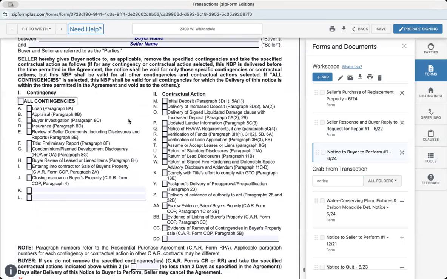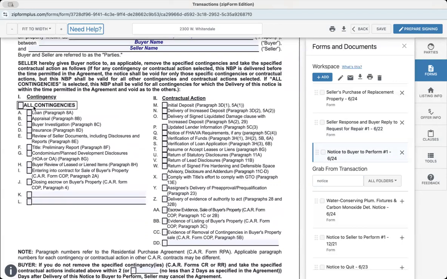So what the seller can actually do is submit this and ask the buyer to remove either their investigation and their loan and their appraisal, but not these. So they can pick and choose which ones. But you have to be careful because these can have different timelines. Your contract might have said that the buyer has 17 days to investigate and to get reports and to ask for repairs. But maybe the buyer wrote in their contract that they have 30 days for the loan, for example.